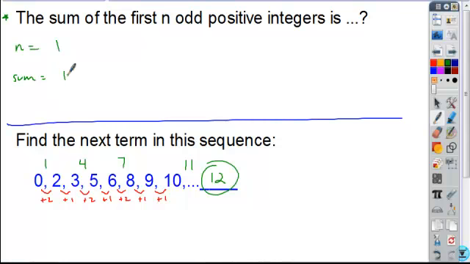It's just 1, right? What if we go the first 2, 1 plus the next odd integer? That gives you a total of 4. What about the first 3? 9. How about the first 4? Do you start to notice a pattern here? 1, 4, 9, 16. What are these? Perfect squares. And how do they relate to the number of term number?